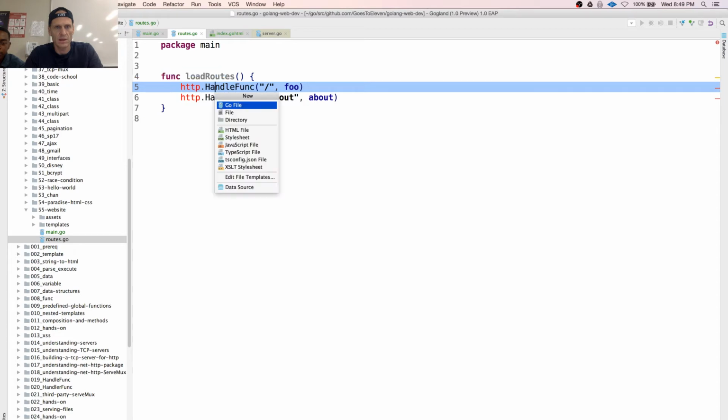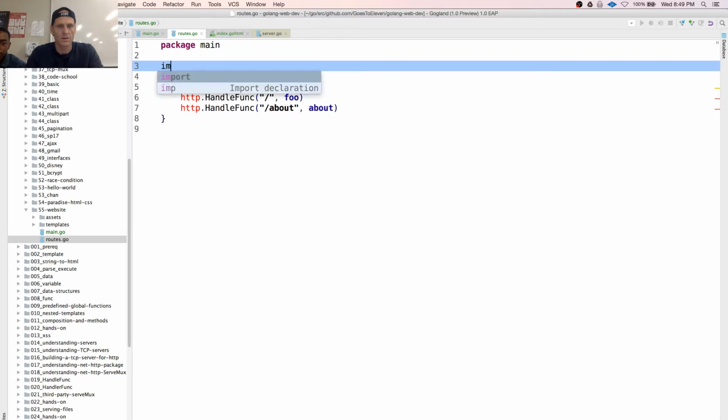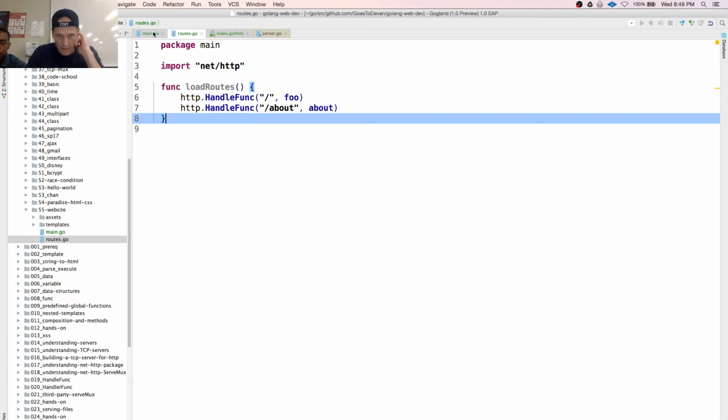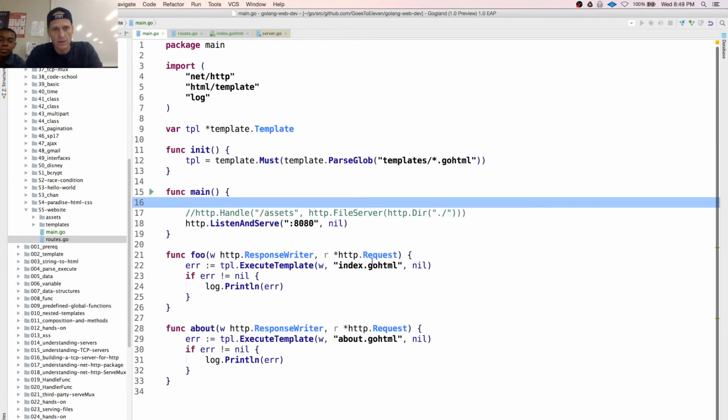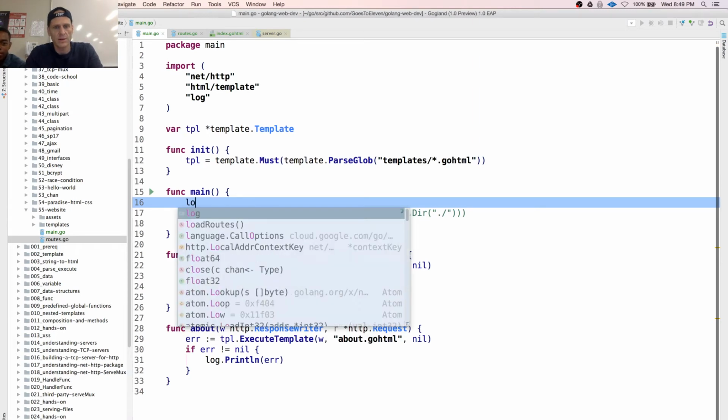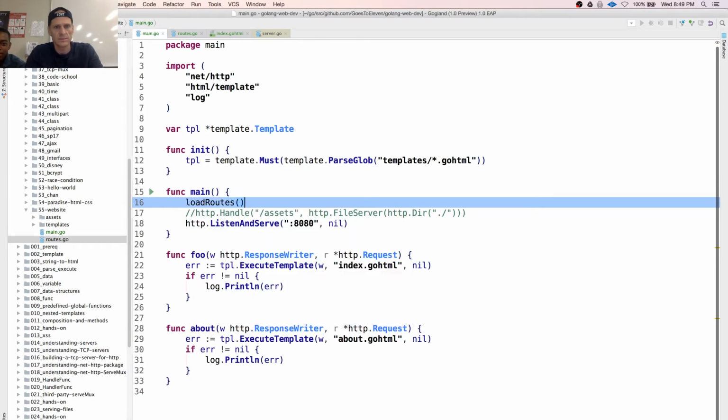And that was that. Control Enter. I don't know why that wasn't coming in. So now I could do loadRoutes, right? And that should load all these.